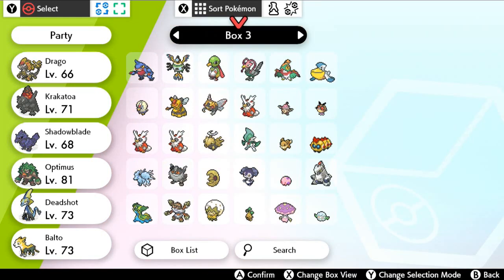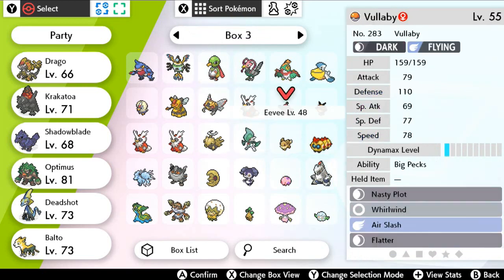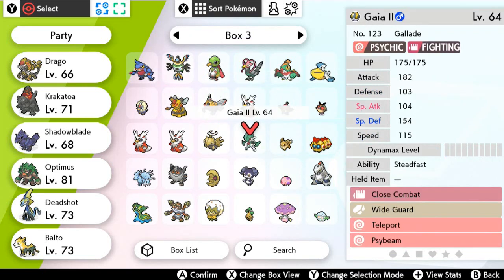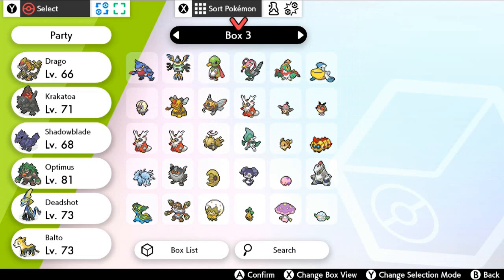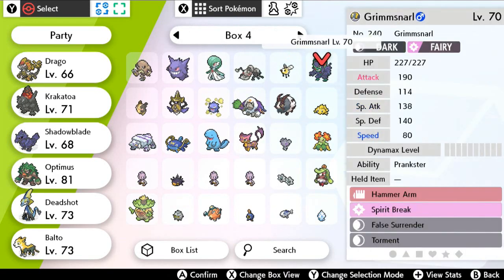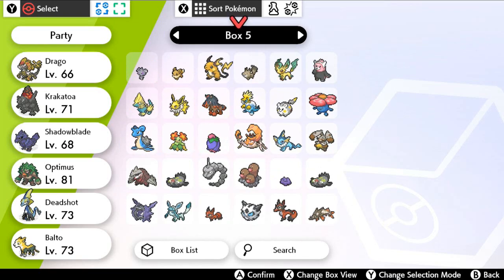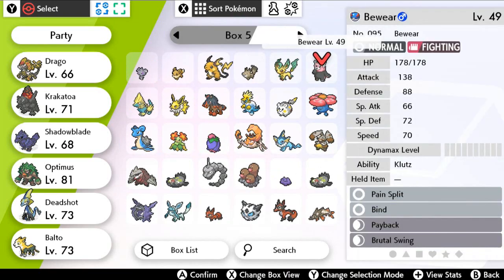Let's see. Where is this Pokemon I kind of want to use? I kind of want to use this guy, but don't have enough experience on him. Here's Gaia 2. That's going to be a fun one. Let's see. Here we go. Grimmsnarl. Of course, I haven't nicknamed this Grimmsnarl in this version, but this happens to be Beelzemon. And let's see. I'm looking, guys.